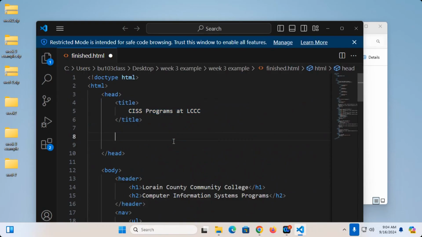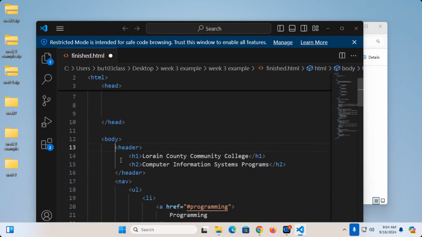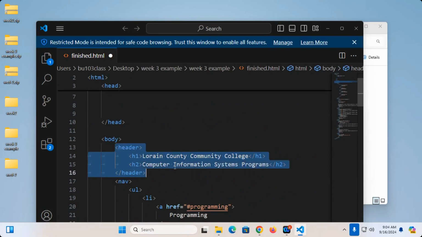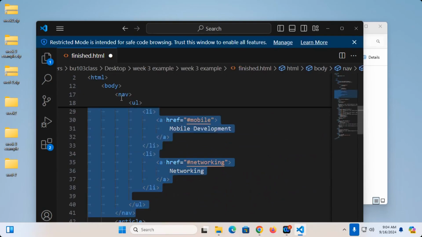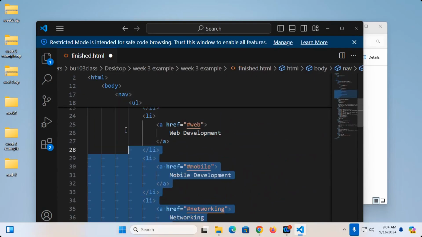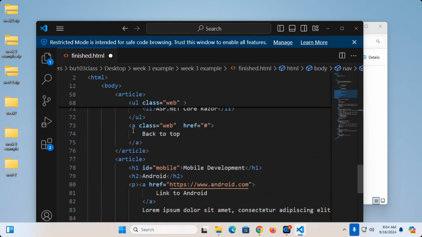But the head tag contains the title. The body tag contains a header, a nav section, and at the bottom, a footer.